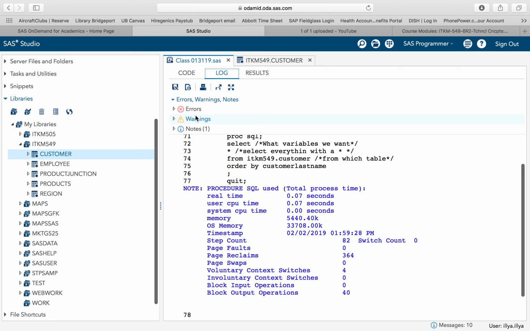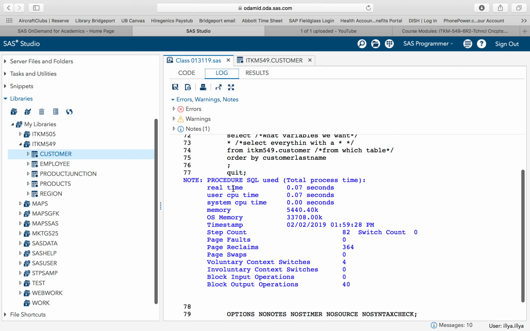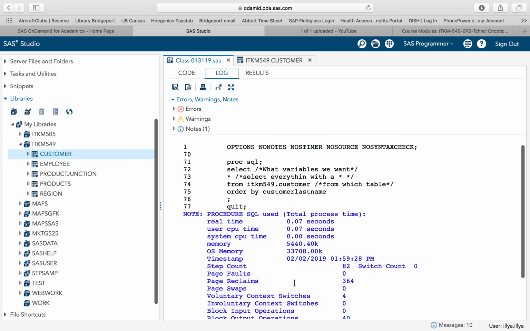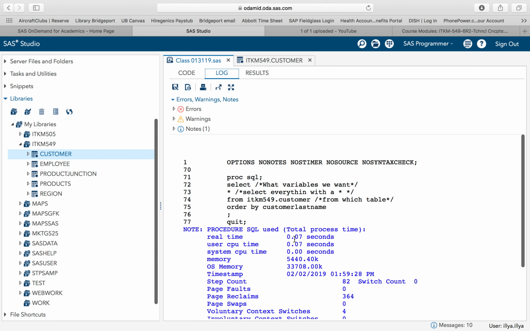It doesn't end there. Why doesn't it end there? Because I want to take a quick look at what happened. Many of these things you won't exactly understand, but as you get into more complex syntax, you will find more information that's going to be useful to you. Let's go back to our code.